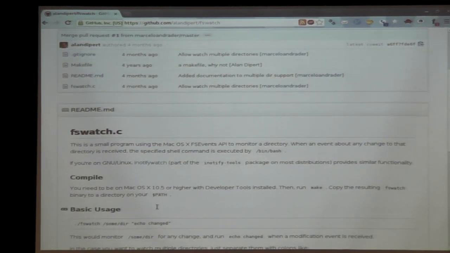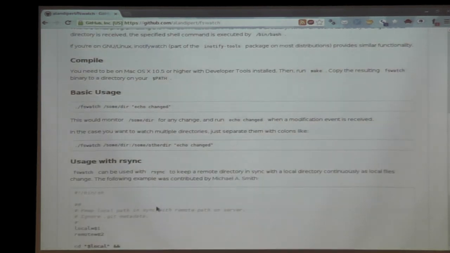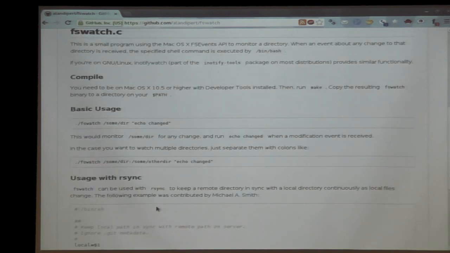But how I'm using it is that I will have my editor in one window, and then I have another window where I'm running basically fswatch, and then the directories that I want to watch, and then go test with whatever parameters I want. So every time you save, yeah, because before my workflow was edit, switch to the other window, run the tests, look at it, edit. Where now it's just whenever I save, right?